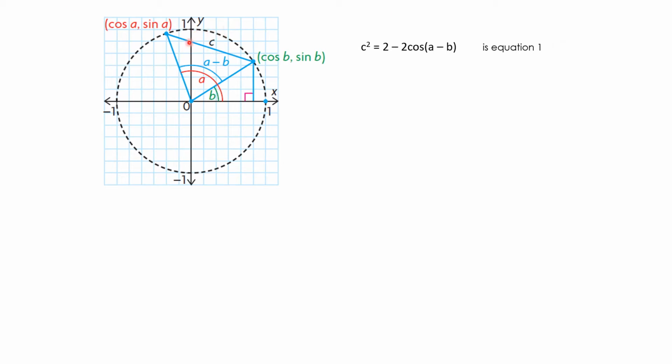Well, looking at C here, my next step, and you would never think of this on your own. When you're first doing a proof, you usually have to follow someone else's proof, and I wouldn't have thought of this on my own either. But the next thing, we've got to get rid of some of these variables. So let's change C. We're going to use a distance formula to find the length of C using its endpoints. Do you remember the distance formula? It's got that big square root sign all around it. There's x2s and x1s and subtractions and squares and all kinds of stuff there.